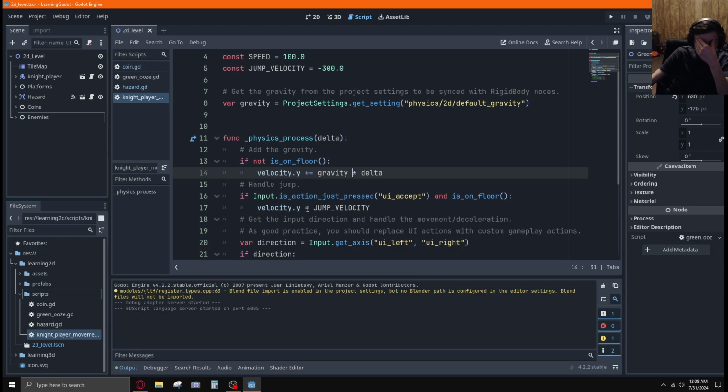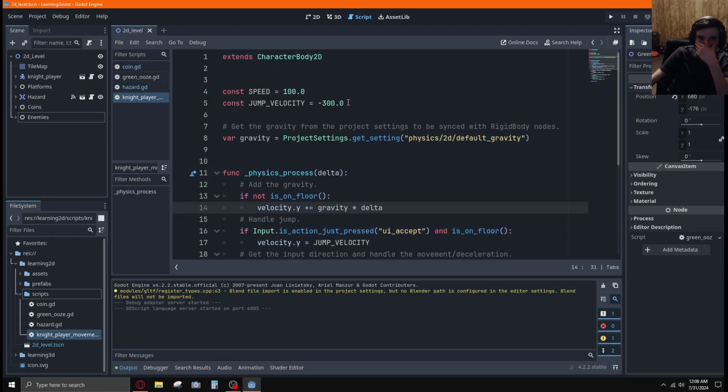Wait, so the velocity suddenly equals this, and that causes the player to go up into the air a certain amount and then come back down, because it's constantly getting closer to zero as the player's in the air.